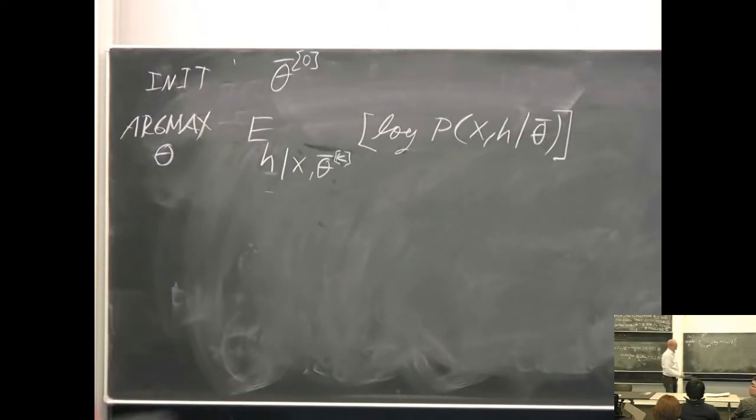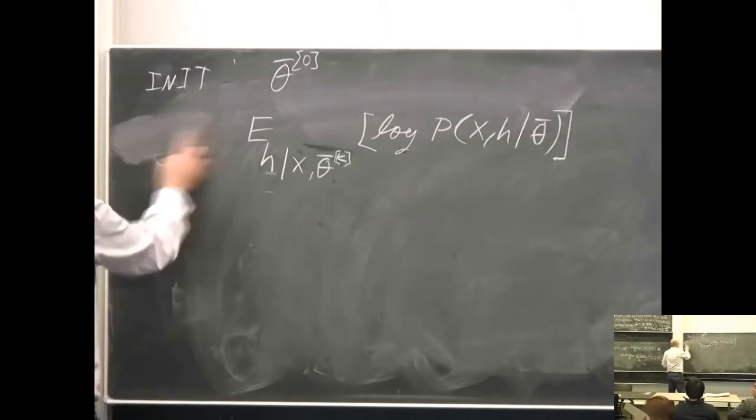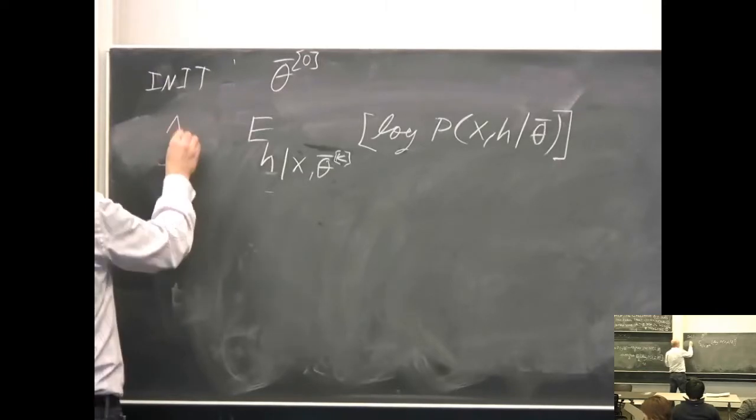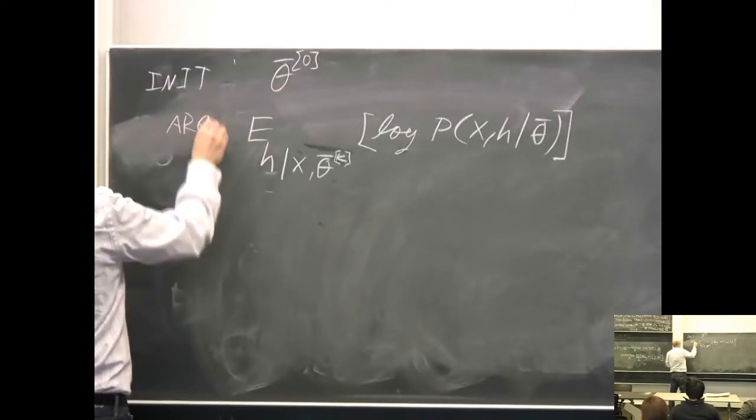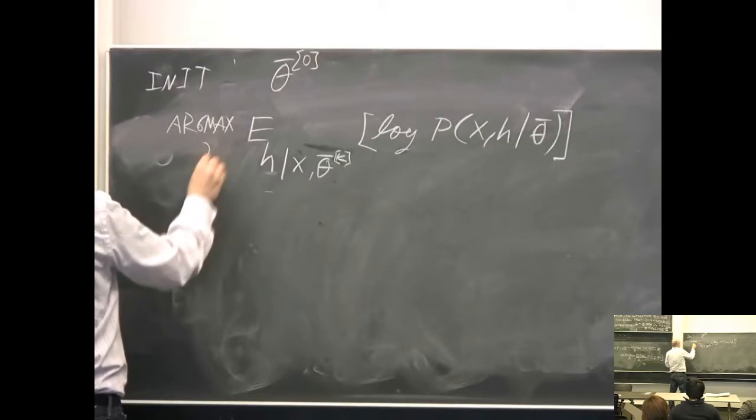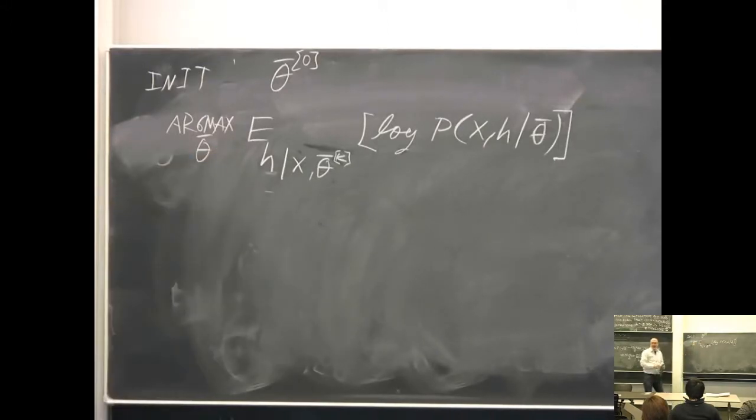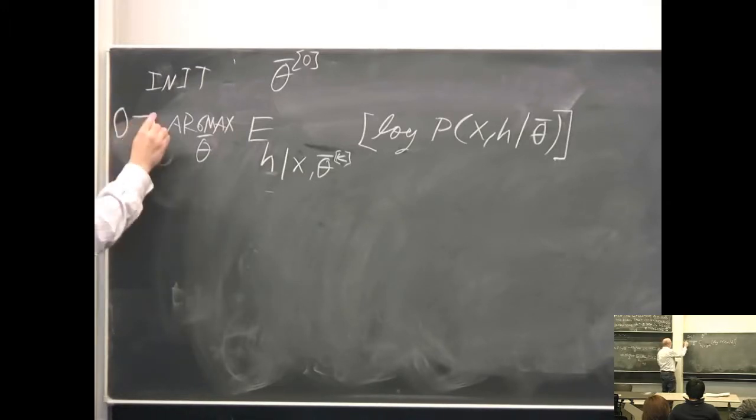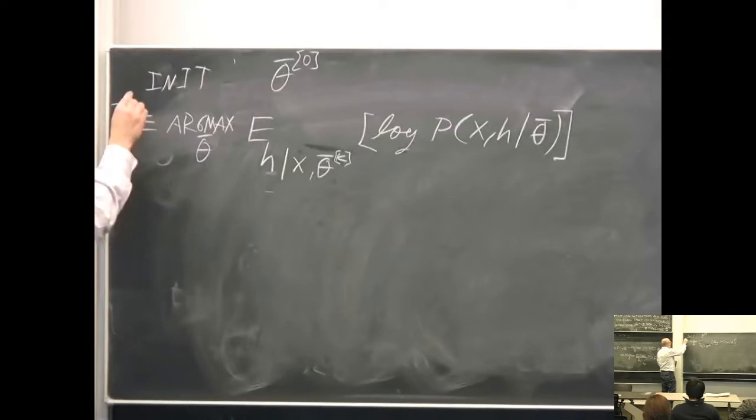Quick question. I know the theta and the argmax is a dummy. Should it be a dummy theta bar or is it just a dummy theta? No, it's not really theta bar. If I forget to put the bar, it should always be there. All of them should have a bar. And now I will use that to define my theta bar k plus 1.